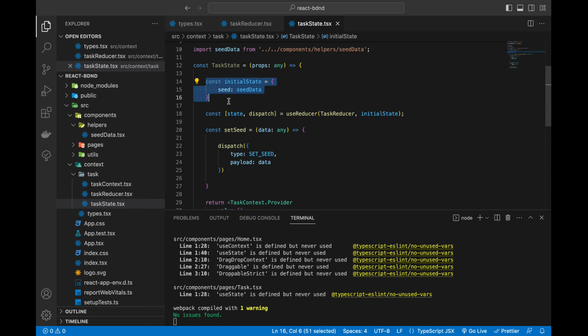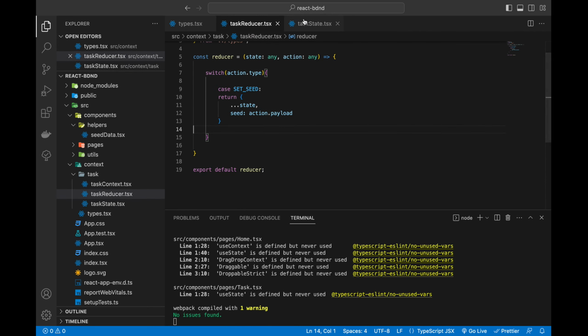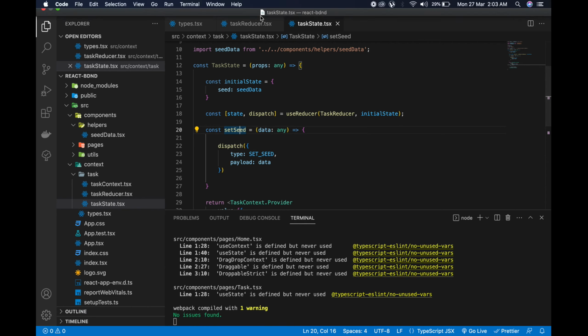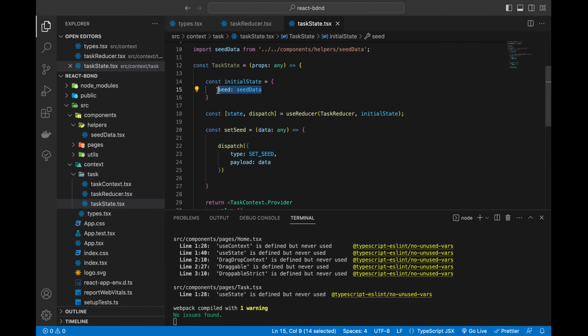All right, and this state is going to be managed by our reducer. So for every variable that is in our initial state, our reducer knows that variable, because we are managing our state using the reducer right here. And every time we call a function in our state, we are sending some information to our reducer, and our reducer will be assigning that information to the proper variable existing in our initial state, right? That's how they connect.